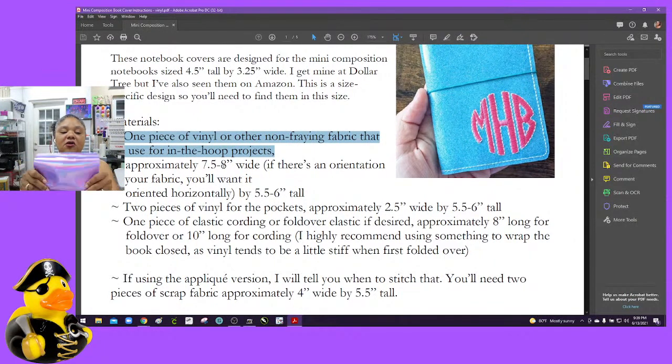I want to let you know, if you go to Hobby Lobby and buy this ribbon vinyl, they have rose gold, gold, plaid, they have a lot of rolls of vinyl in that ribbon section. The cool thing about this one in particular is it's 8 inches, so we don't have to worry about whether it's 8 inches wide or not. But we still need to cut it at about 6 inches long. So it's 8 inches wide, and we need to cut it 6 inches long for this project.